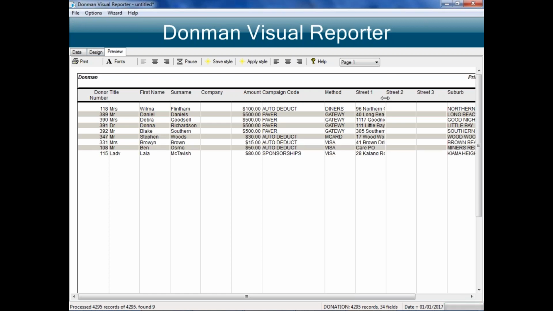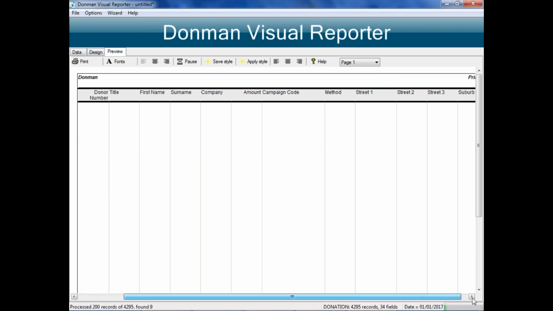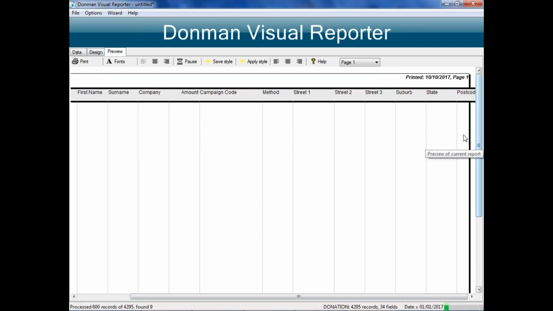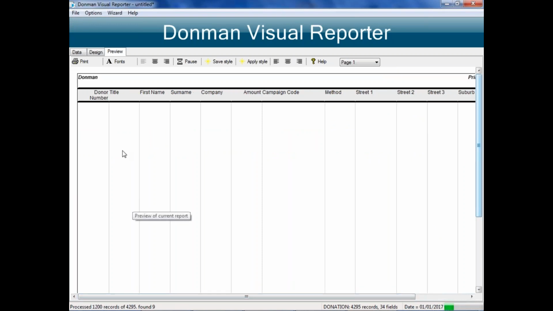wider than will allow on the page. And again, if I start making these longer, of course, it's going to throw other things at the end off the page. So it's just a bit of a balancing act sometimes as to what I want to do. Because if I say, look, my title is never going to be as long as that, and the donor number is never going to be as long as that, we can shrink some of those fields down.